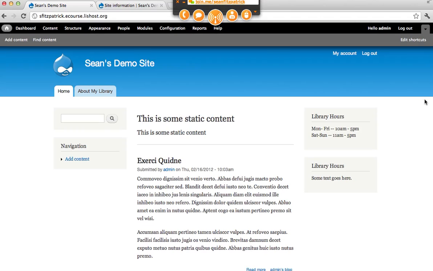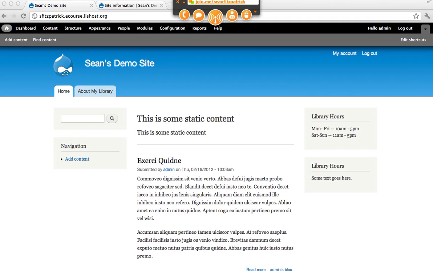I'm going to type this in. It should be at drupal.org/project/feeds.